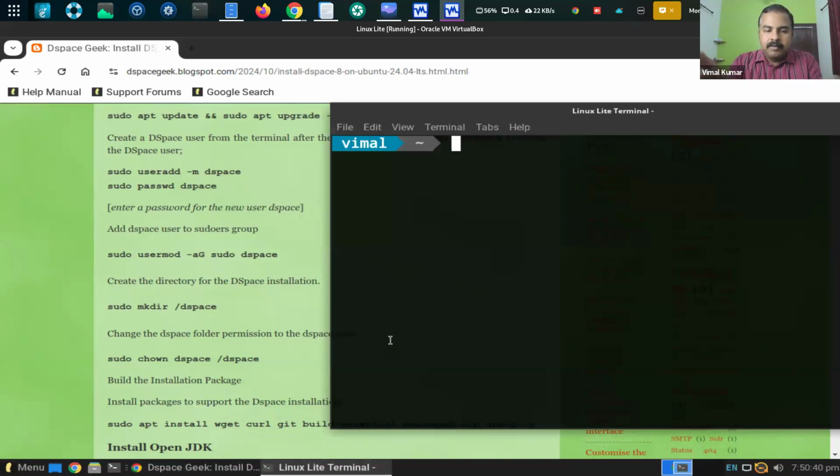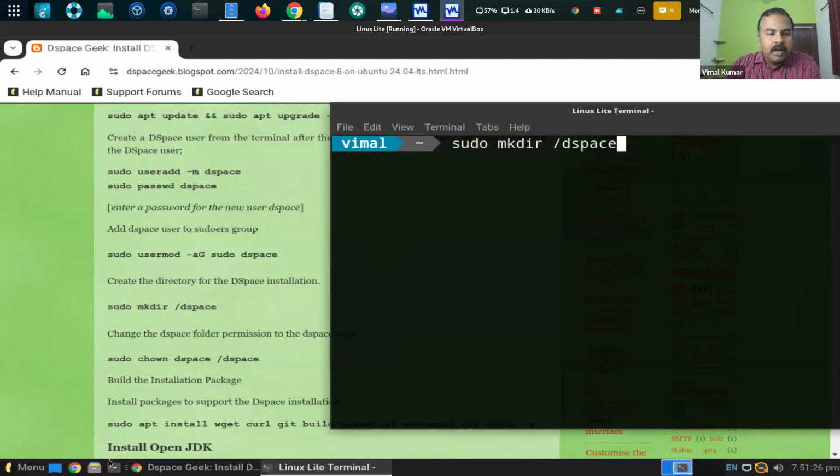There is a command to create a directory in Linux: sudo. Sudo means super user do. We prefix sudo to any command, so that the command is applied with super user power. So we give sudo as a prefix. Mkdir means make directory. That's the short form of this syntax. Mkdir, make directory, then DSpace. This is the root folder. Inside the root folder, we are going to create a directory with the name DSpace.